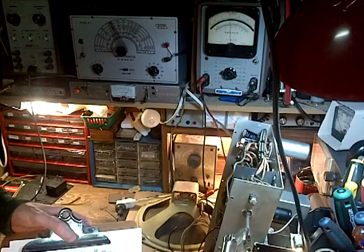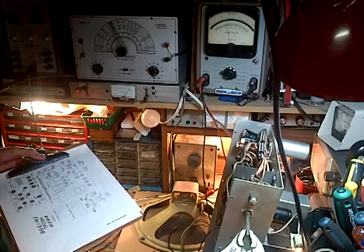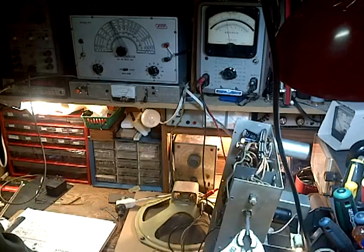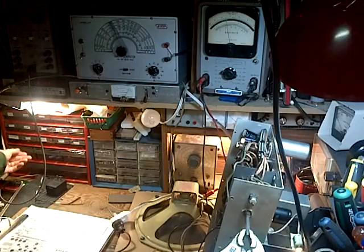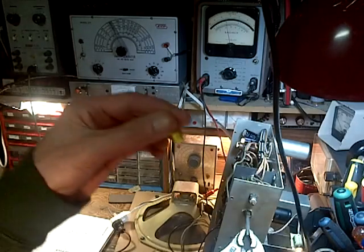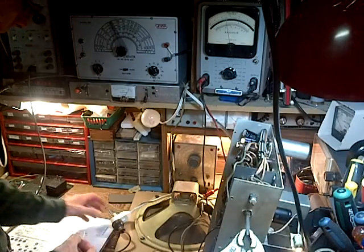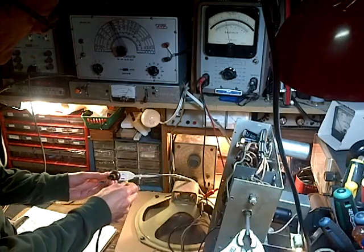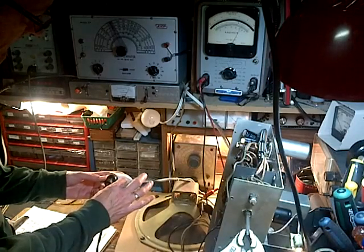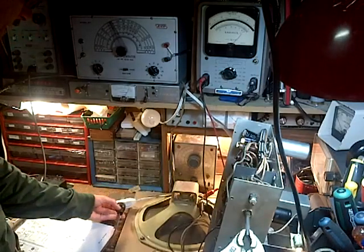Let's see here. Top band. We'll take her down to AM. All the noise. Now, you know, I've had a number of people comment the noise might be coming in from the power cord, so let's experiment with that. I'm just going to stick this capacitor right into the outlet. Absolutely no effect.